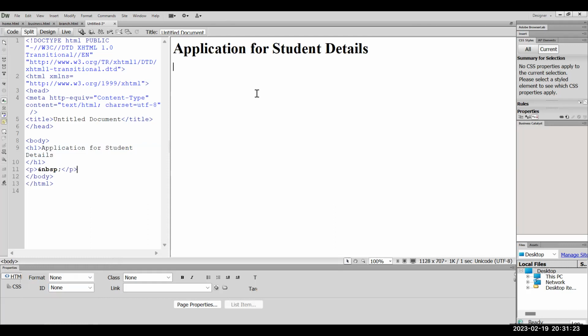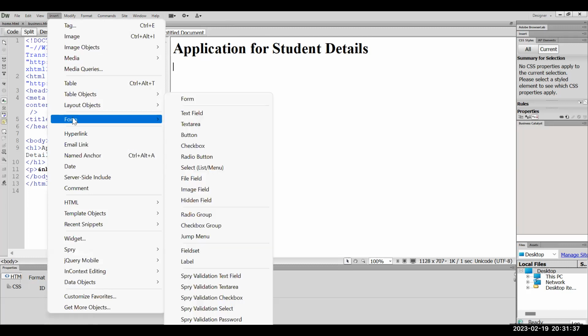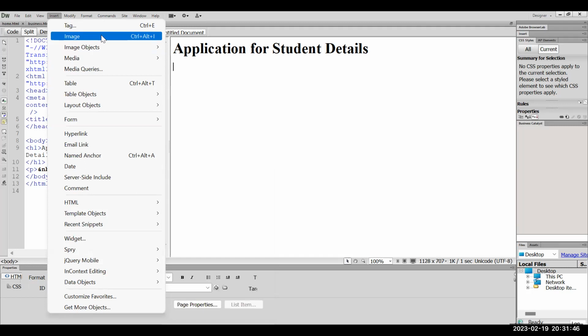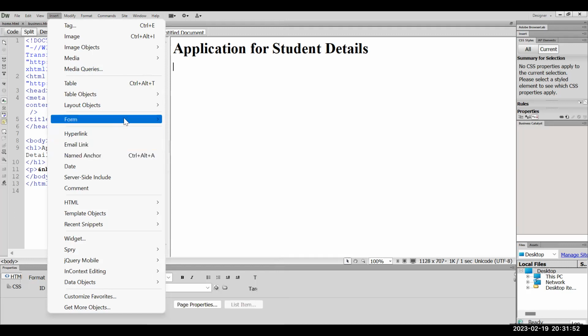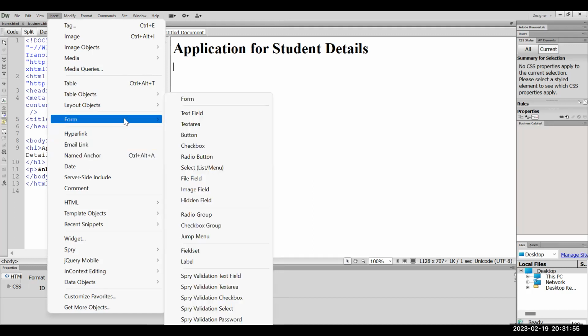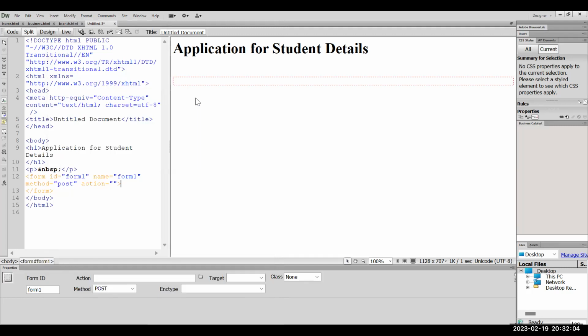Okay. Thereafter, now we are going to learn new things. That means we are going to introduce the form, right? If you want to make it a form, then you can go to the insert menu. Here you have a separate section. Under this, you can notice that all these things are related to forms, right? After creating the form, we don't go here and there. All these things have been given in a separate menu, right? So the first thing you have to do is turn on this form option. Now I have turned on the form option.